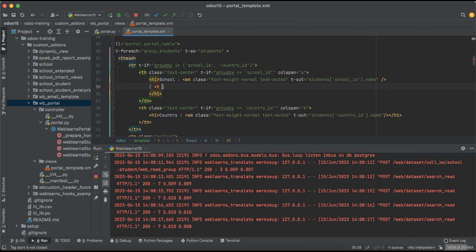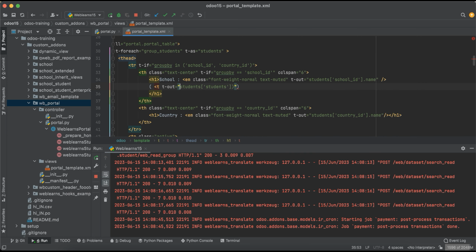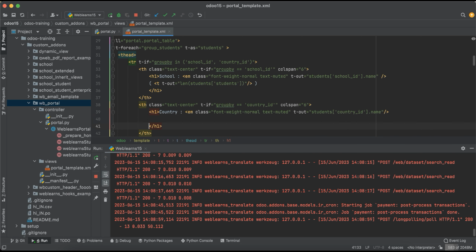Let's say t-out students and the lamp, right?